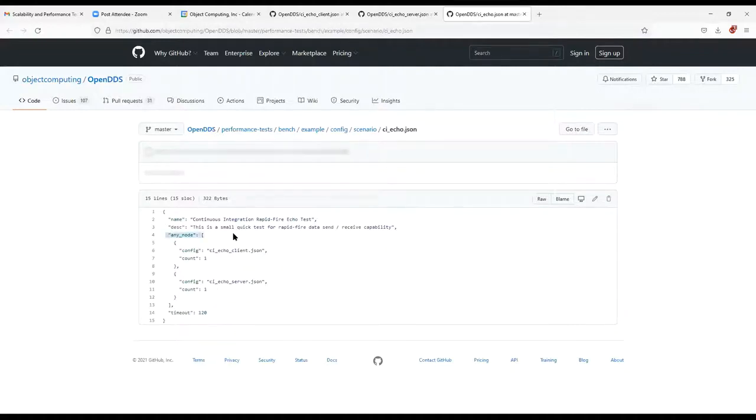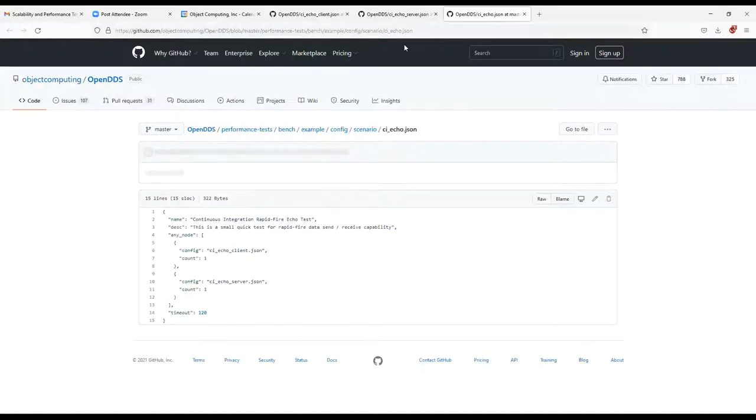This one in particular doesn't have the full node description. It only has any node, so this can run on any available node controller. But it has a name, it has a description. It's saying, I want you to run one client and one server, and they can run on any free node controller. And there's a timeout of 120 seconds, which it should never take that long because the test itself is only running for about 10, minus discovery time and startup delays, etc.